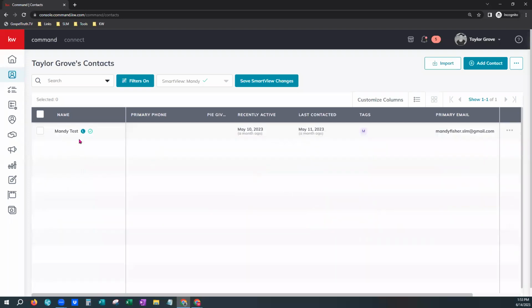It looks like we have one contact that is marked as a lead. So their information was entered into either our website or our consumer mobile app, maybe a campaign, something like that. And also over here on the right, the little check mark, this is telling me that they have made a connection. They've created their own profile either on my website or my mobile app. And that's giving me a little check mark letting me know that. So I've been able to filter based on the leads and whether they are interacting on my agent site.